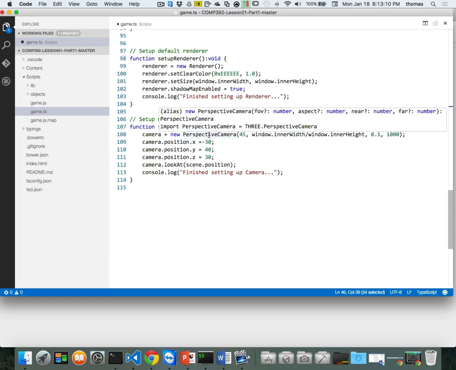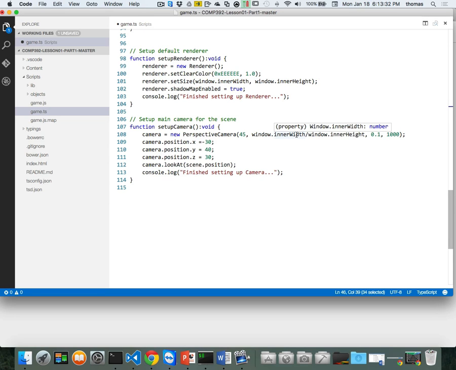The second option is the aspect. Notice that our aspect is a number that we get by dividing our window width by our window height. The window is a variable that belongs to the window object, so we're taking our window object and asking for its inner width, say 640 pixels as an example, and dividing that by the height to get a ratio, like 4 by 3 or 16 by 9. We want to get that ratio. But it's more than that. We don't have to make it the whole window. We can make it 640 by 480 if we want, or 1024 by 768, or whatever ratio you choose.